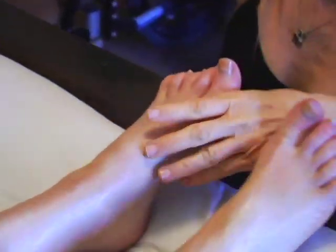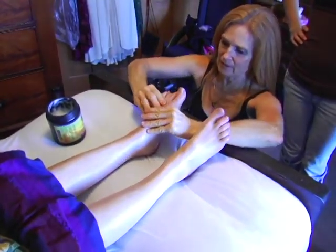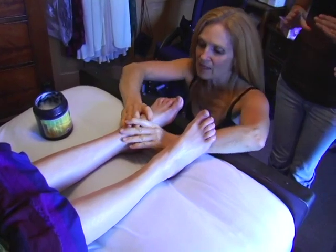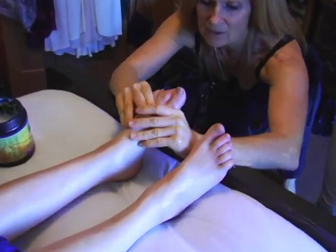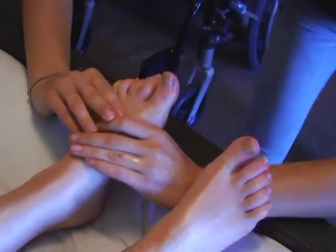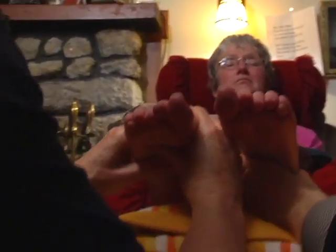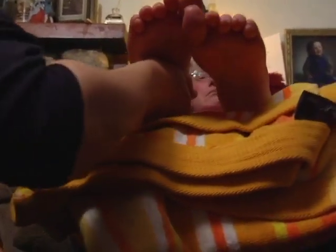So then I take my thumbs and I'm going to do this ringing on the sole of her foot like this. So my hands on the top don't look like they're doing much, but underneath here, I'm going back and forth. Now I could lean on it too and go like that. You can do either way. So just try it. But the most important thing is not to bend down without leaning on the bed. We can put a pillow underneath the toweling and then it'll just raise her up.